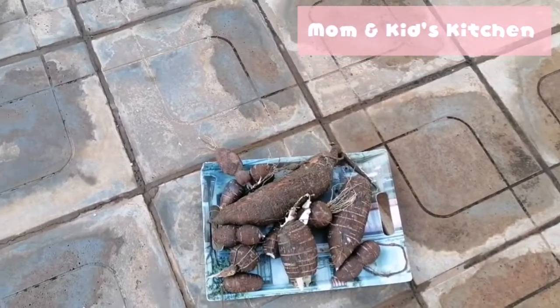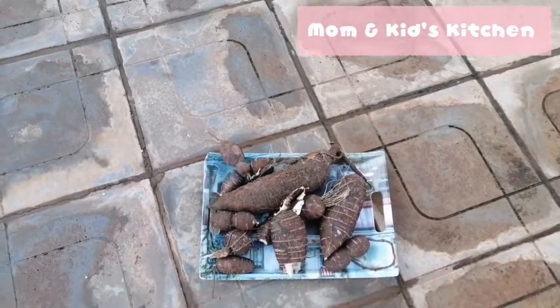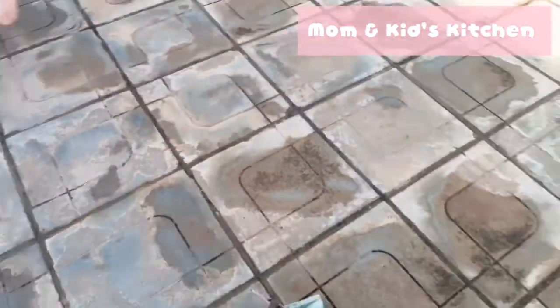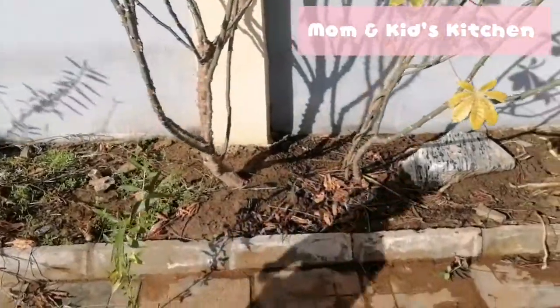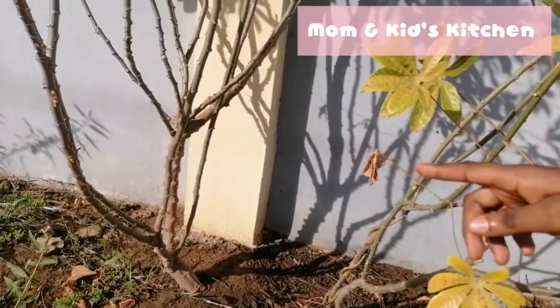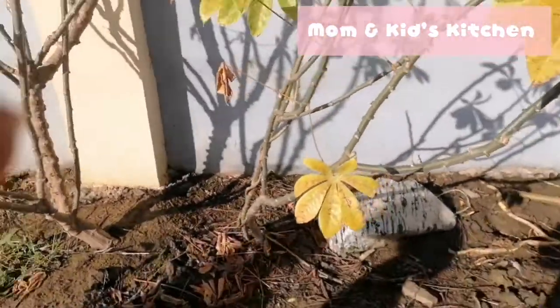Now this is not the cassava. Some of them we don't remove. And this, now we got them. We don't remove some, we plant another one. So now they can remove only these two. We don't let these two stick.